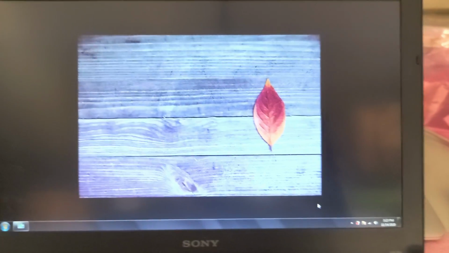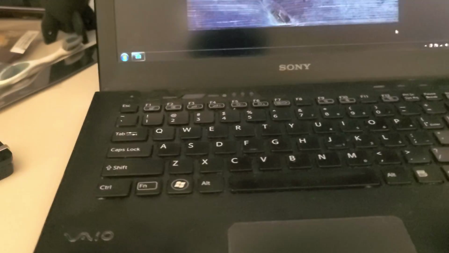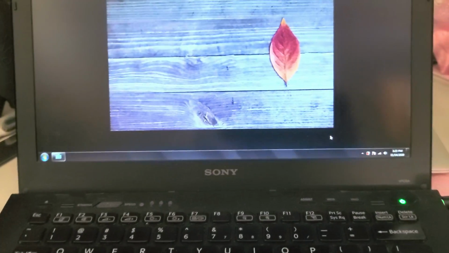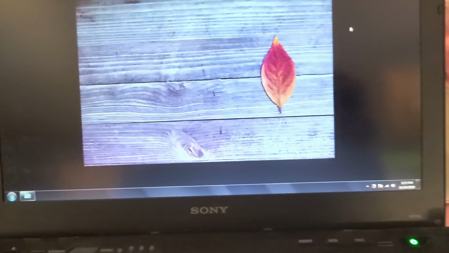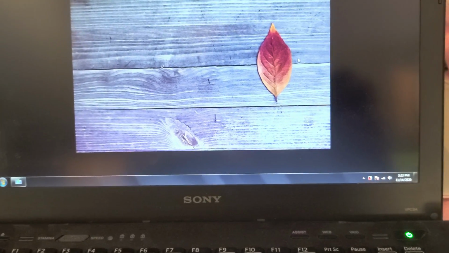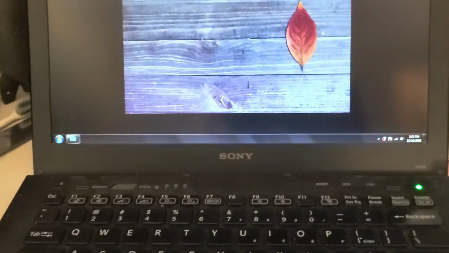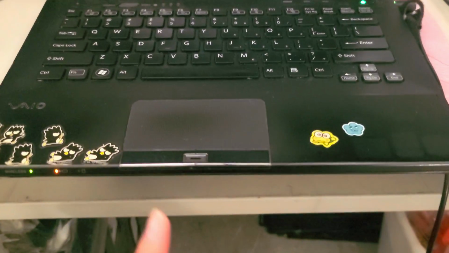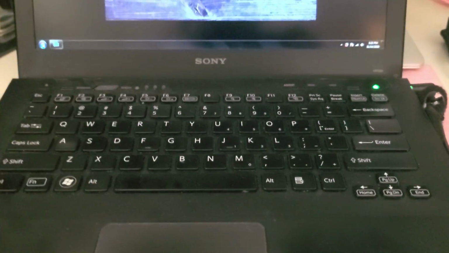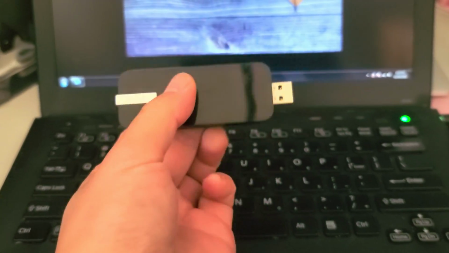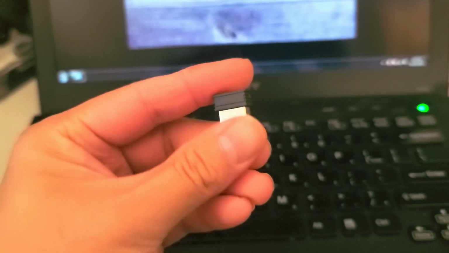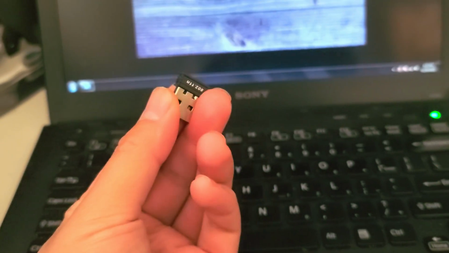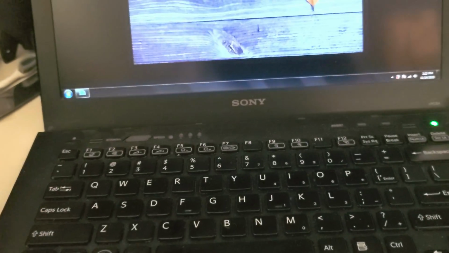If your wireless still doesn't work after making sure this button is on, or the switch is on, after making sure this VAIO switch is on, or if the VAIO switch doesn't let you turn it on, it could be a driver issue, or it could be your internal wireless card. At that point, depending on where the wireless card is in the computer, it might be cheaper to just, one of my customers brought this giant USB one. But you can go online and find little mini USB ones like this if you don't need super long range for your wireless.